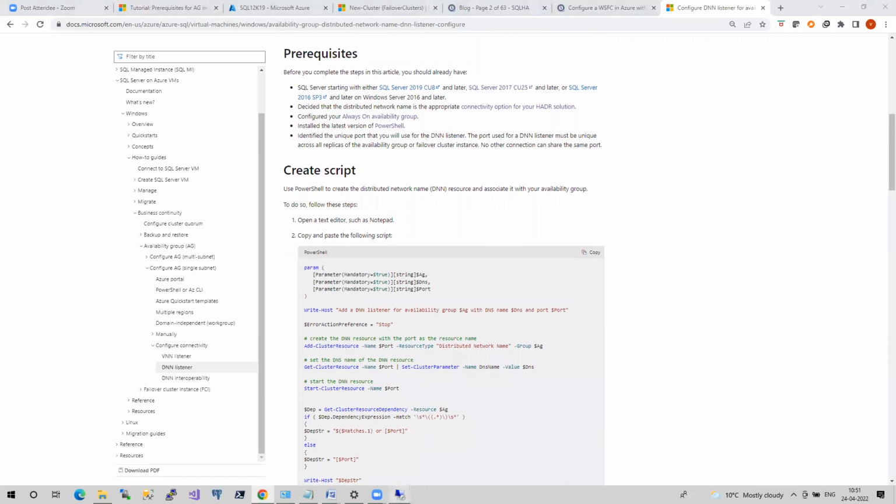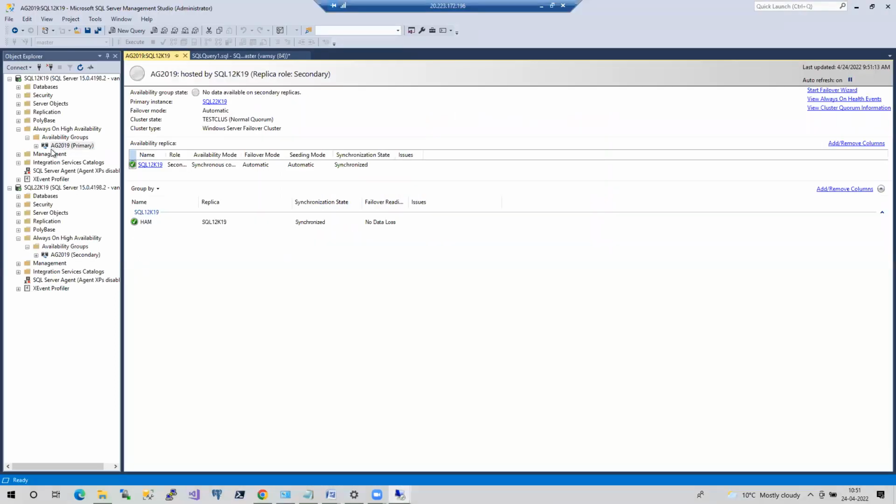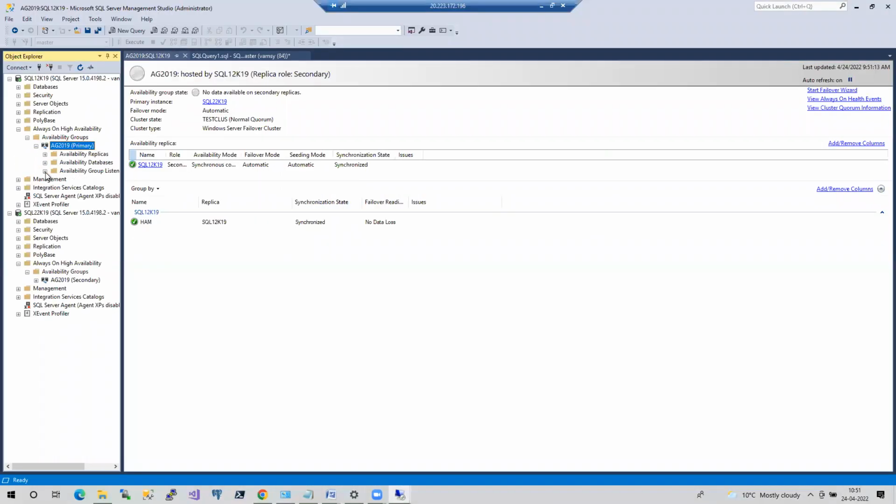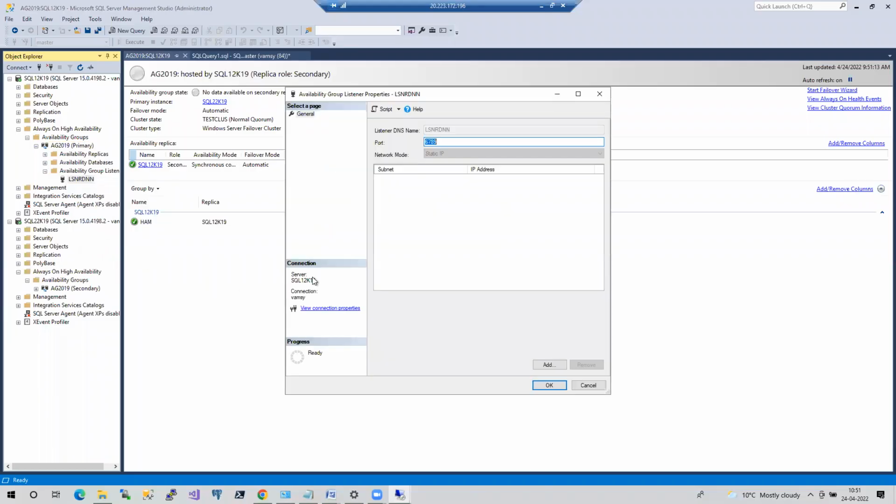But don't get surprised if you go to the listener and see, oh, my listener is not having any IPs. No, it won't have IPs because it works with the concept of DNS and it will have all the IPs of the nodes, the replicas participating in the availability group or cluster. That is the concept you have to remember when you are dealing with DNNs.